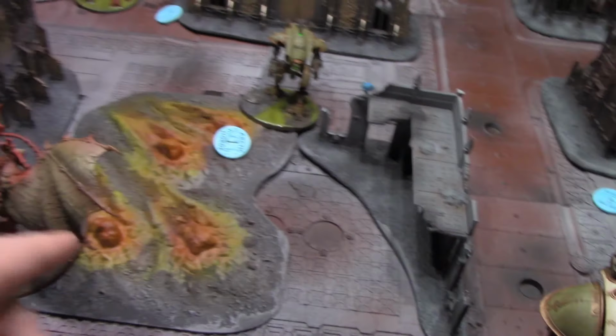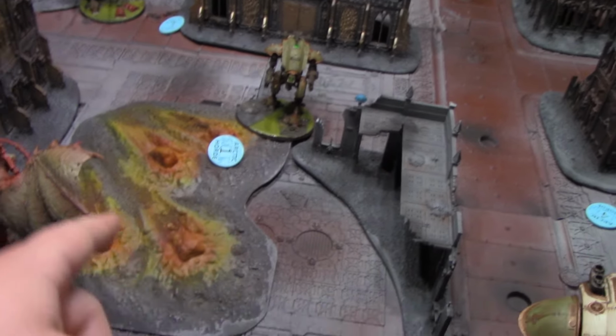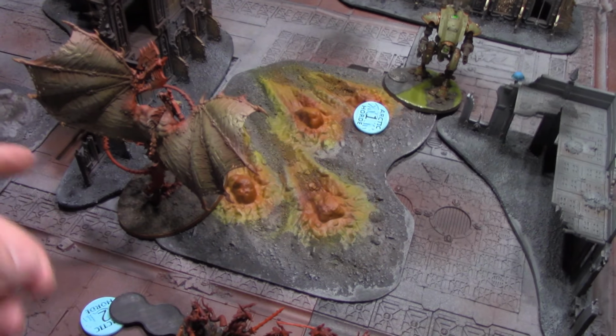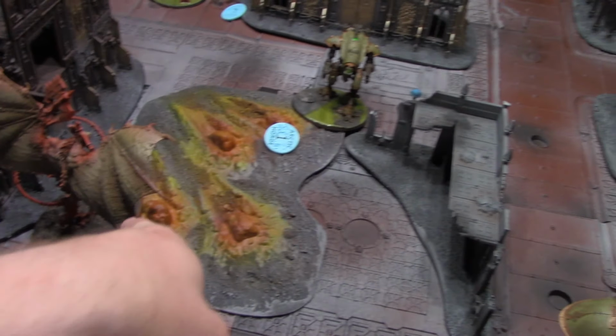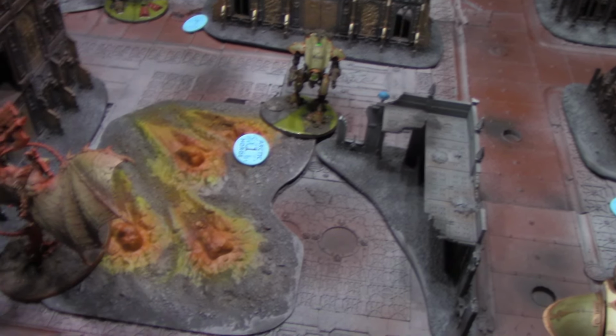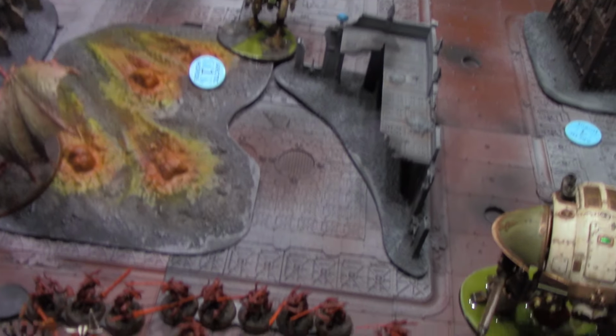We're going to try and get a 9-inch charge to here. It's unfortunate that he was back so far. I was trying to get some cover from things, but it is what it is at this point. I'm going to try and get 9-inch charge so I can get across and also get some of my secondary objectives if I get another combat going.